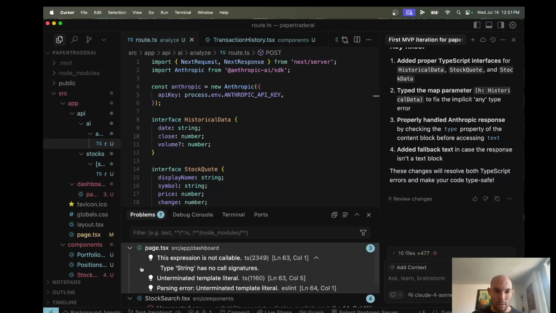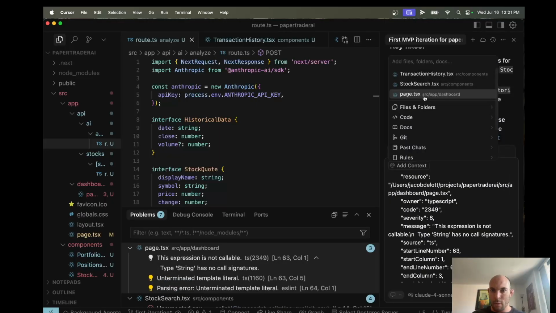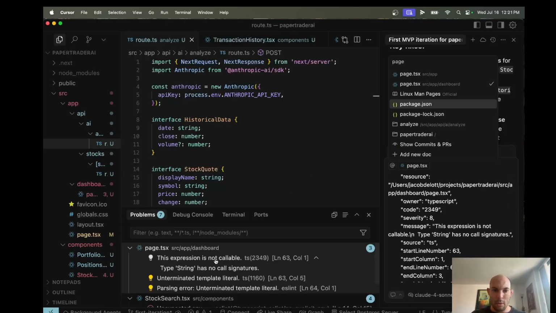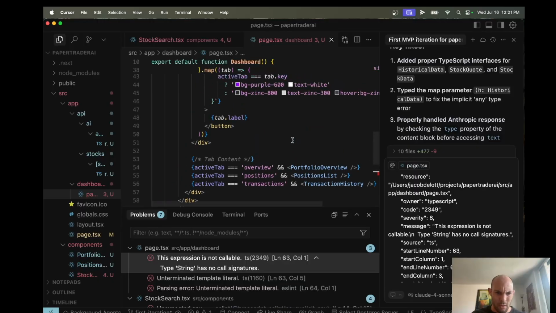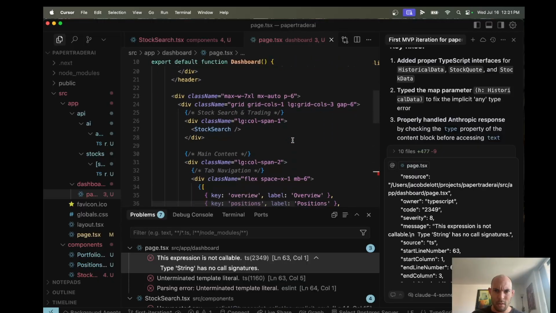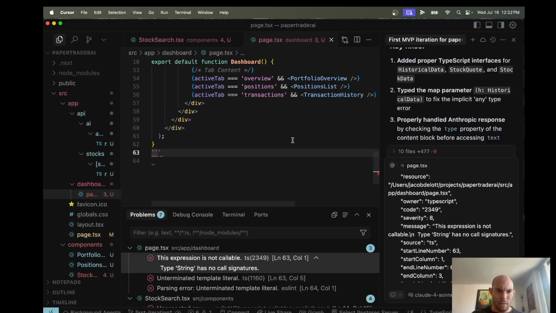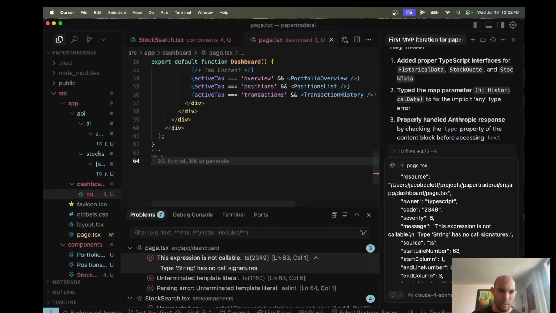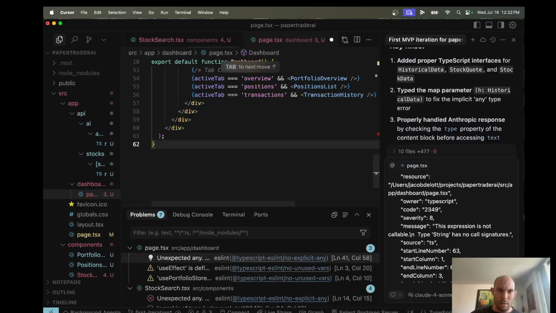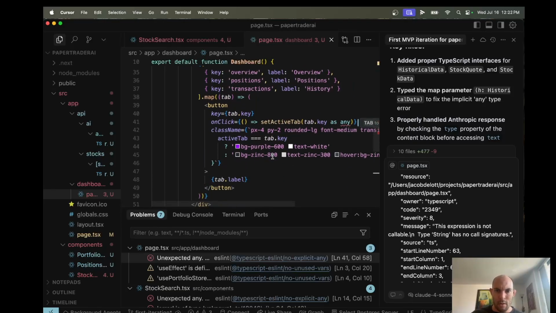We have some errors in the dashboard here. Bring the context in for page, dashboard. Yeah, we're just missing stuff, it looks like. I mean, so wait. Unexpected. Okay, yeah, there's still stuff in here.